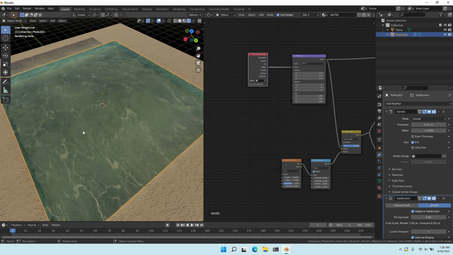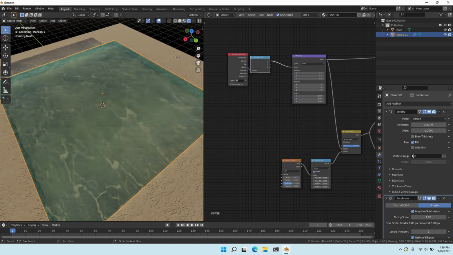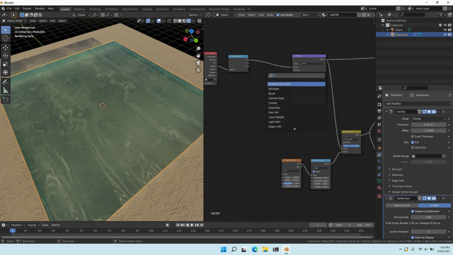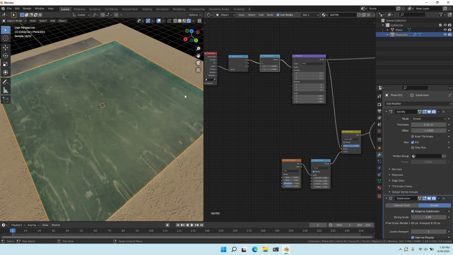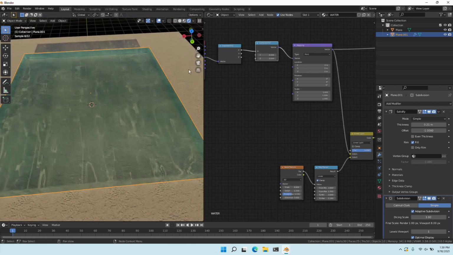Right now we have this set to a certain value, set from our object coordinates. But we can actually split this vector out by separating the X, Y, and Z components of it. And we can, of course, combine them again. But this gives us individual control over the X, Y, and Z transformations. So we can choose to individually affect the X, Y, and Z depending on how we want to.